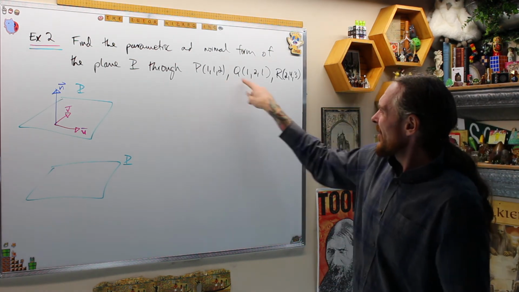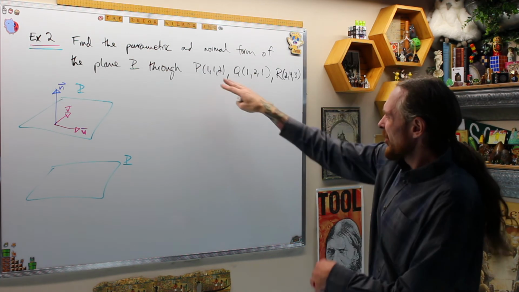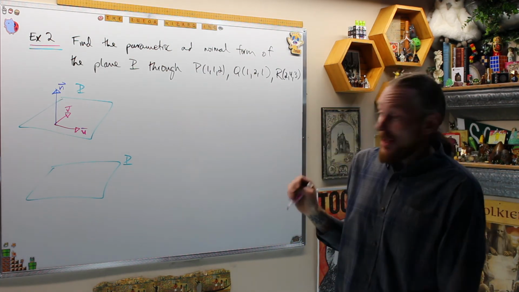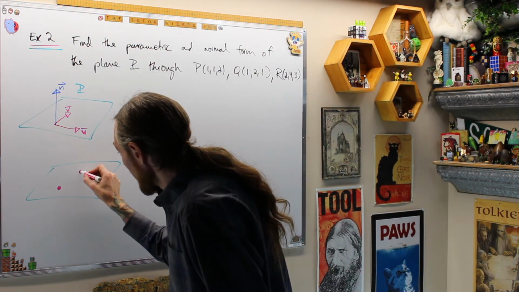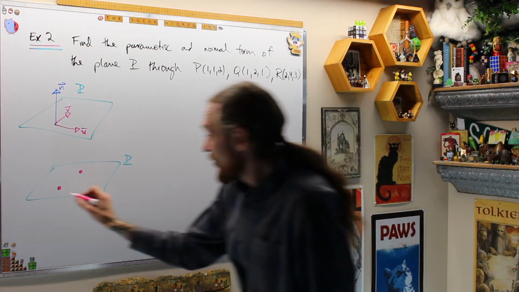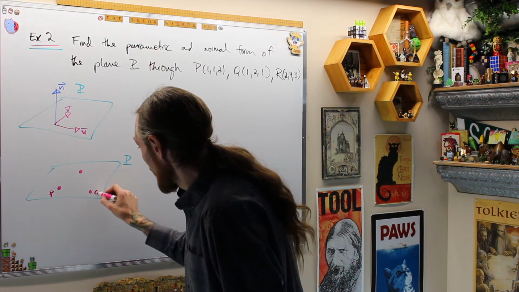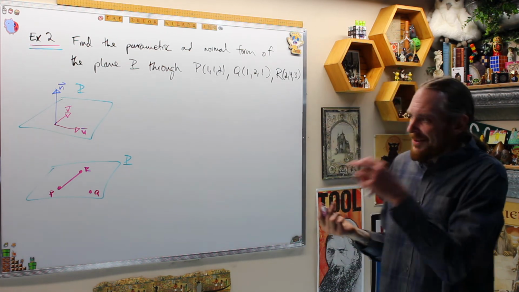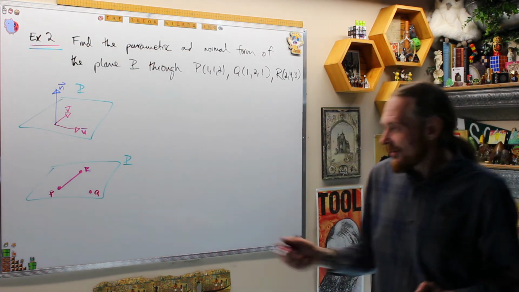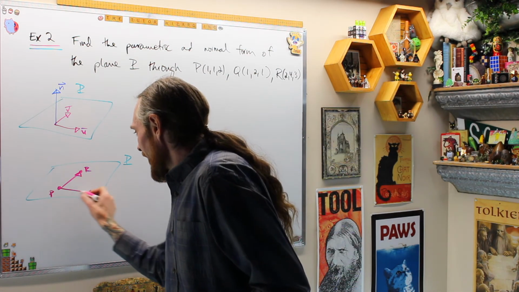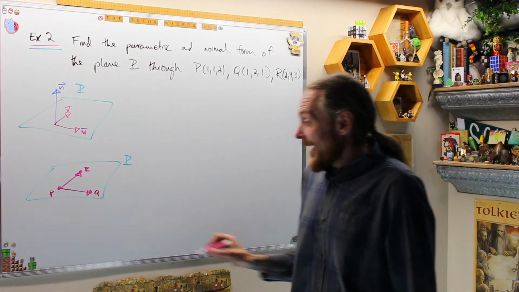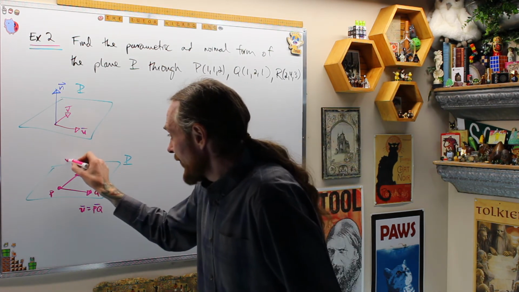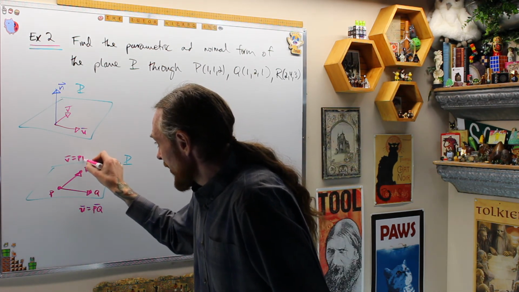Then what I've got is they gave me 3 points. You don't have to be accurate to try and plot those in 3 space. Just, it says they're all in the plane. So let's put them in the plane. There's P, and there's Q, and there's R. So this one's going to be P, and then this one will be Q, and this one will be R. And then how from 3 points am I going to create 2 vectors? Well, I can do PR, and I can do PQ. And that will create u, the vector PQ, and v, the vector PR.